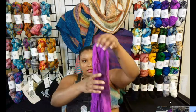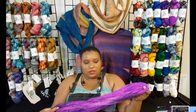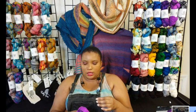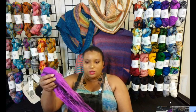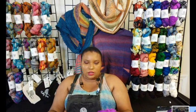And so that's how this colorway got its name. Again, it's a semi-solid pink, like fluorescent bright pink to purple. I really love this particular dye color, the base of this colorway, because if you just let it alone, it breaks, which is where it changes. As the concentration of the dye changes, the color changes in more than just a value change. For example, if you had black and it was less concentrated on a part, it would turn gray. But that's just a value change. If that black turned to a bright blue or a yellow or a green, that's a break, and that can sometimes be interesting.